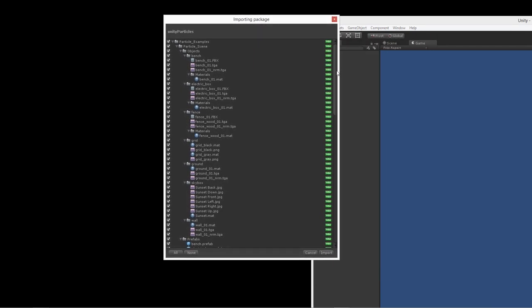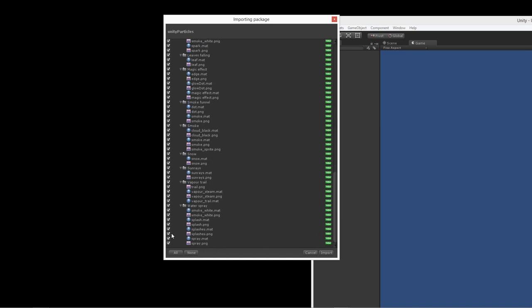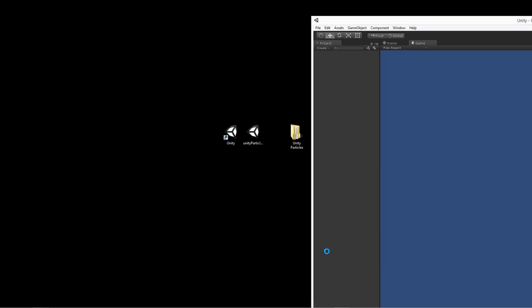Now the import package, and this is going to be the same for any type of package you import into a project, is going to tell you whatever is different. So if there are new elements to it, it'll have the word new over here. If it already exists inside the scene, it'll actually uncheck one of these and it won't say new next to it, letting you know that it's not one that's going to be imported. We want to make sure all of them are selected. You can either show all, or use none and all to have them all selected. I'm going to click on import right here. Unity is going to import them for us, then we'll move the window back over once it gets finished with the import.